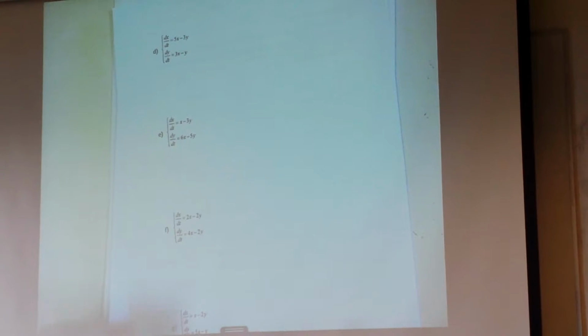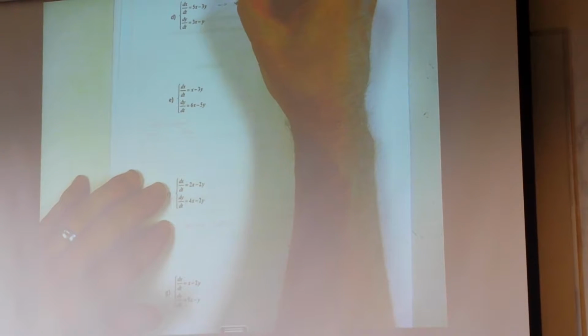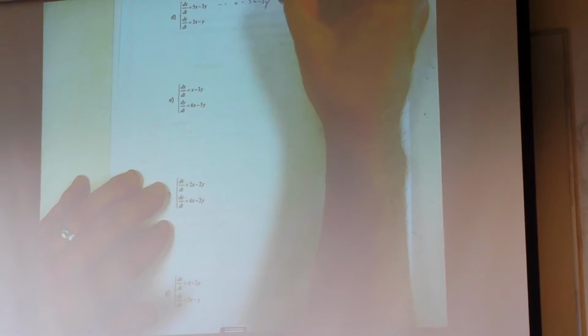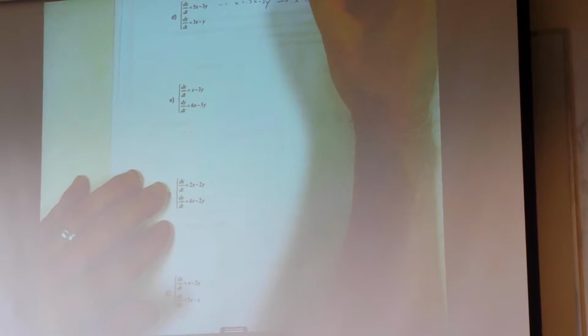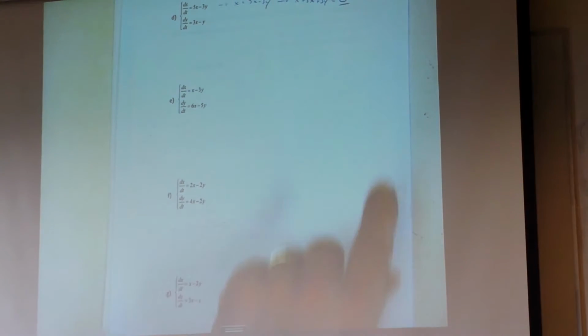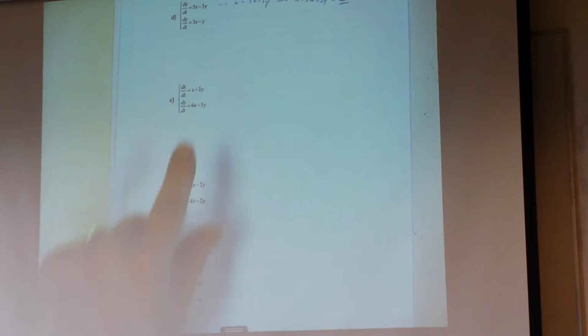How can you tell that? Because they're all homogeneous. So this is just x prime equals 5x minus 3y. You can write it like this: x prime minus 5x plus 3y, with all the variable terms on one side, equals 0. There's no constants. There's no function of t. So this would be a homogeneous system.